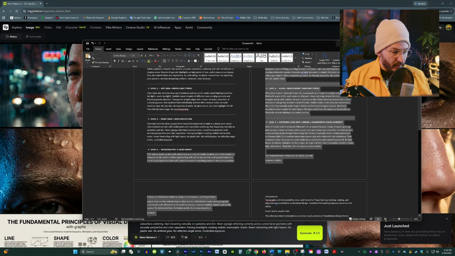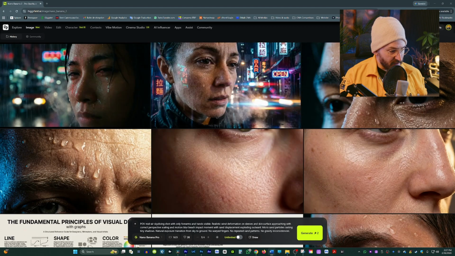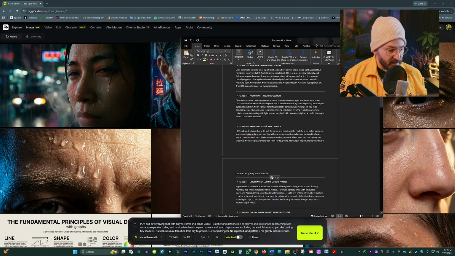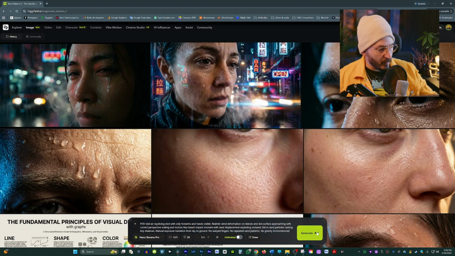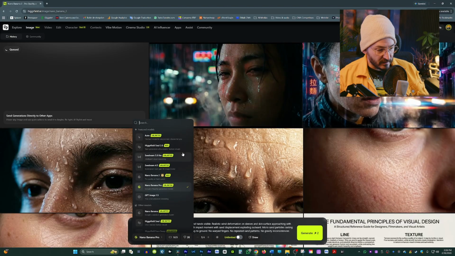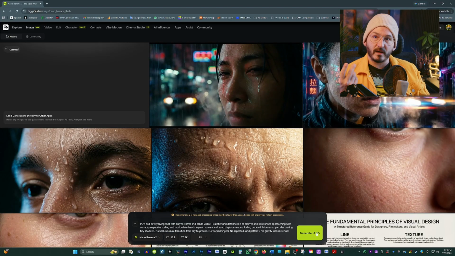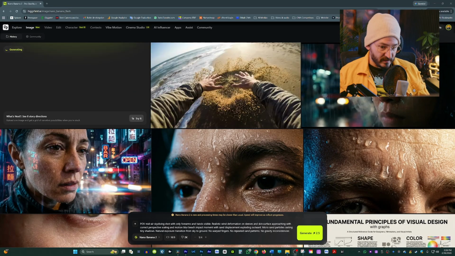Okay, so we have the prompt 4, the fourth prompt. So this one is a POV. So let's see what we get with NanoBanana Pro first, and then right now we do it with NanoBanana 2. I'm sure we'll get some good results with both of them, but let's see which one gives us the best, especially when it comes to the sand. It is very thin, so sometimes the AI will struggle a little bit with it.